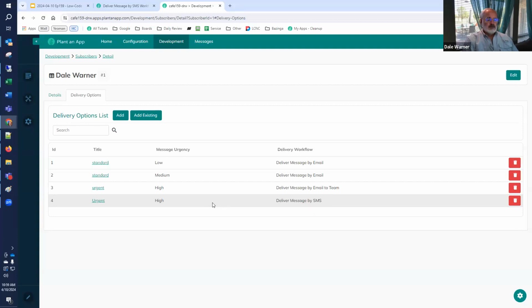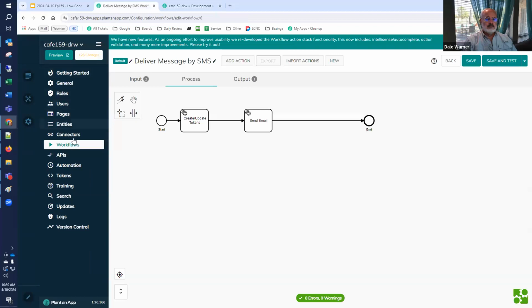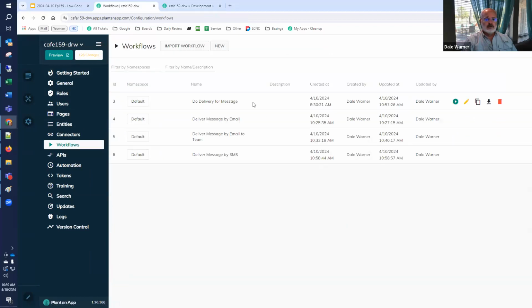That one delivery workflow, the do delivery for message, will allow you to handle as many different ways of delivery as you can think of, and it could also be used for versioning.